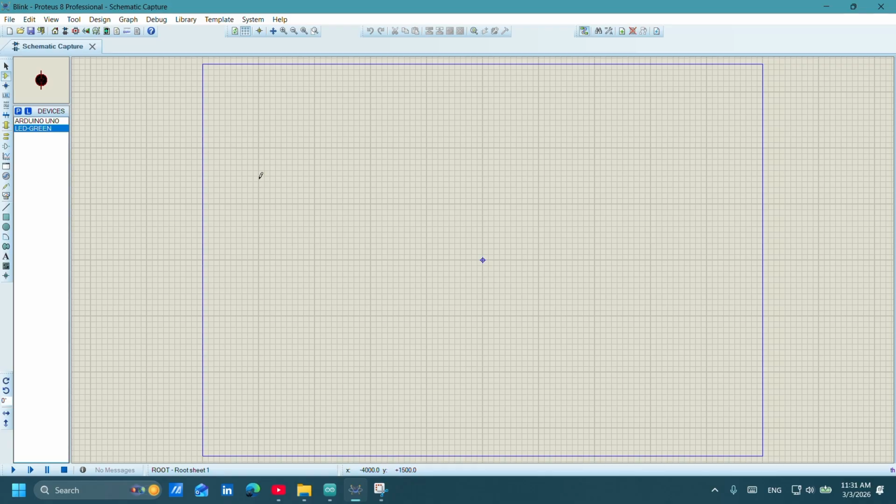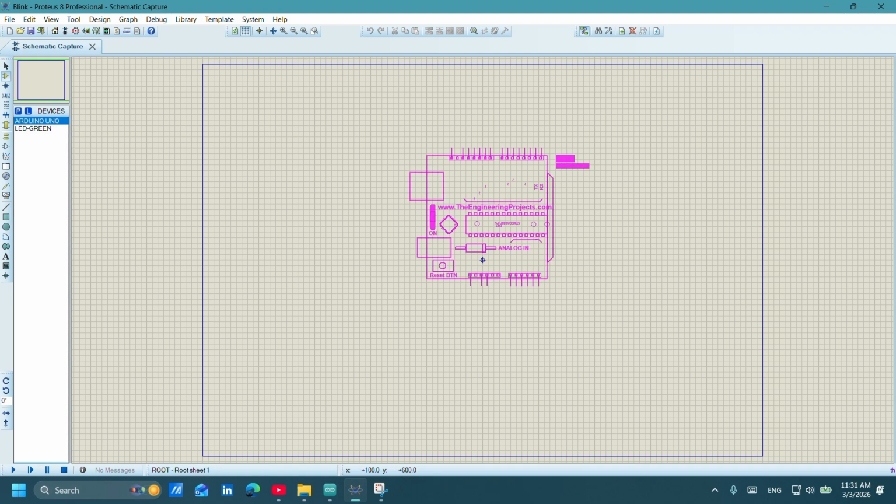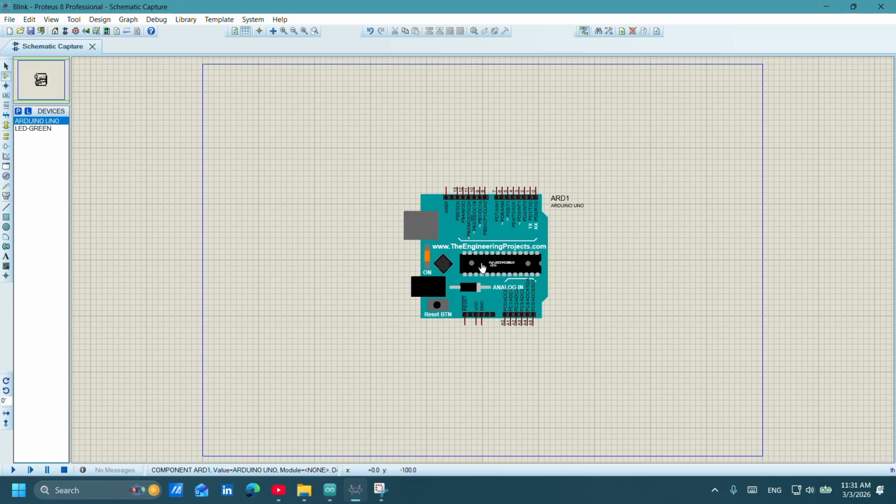Now we are going to create the schematic diagram. So click the Arduino Uno board and click here. After you click, it will be placed here. Then select the LED green, place it here and create the circuit.